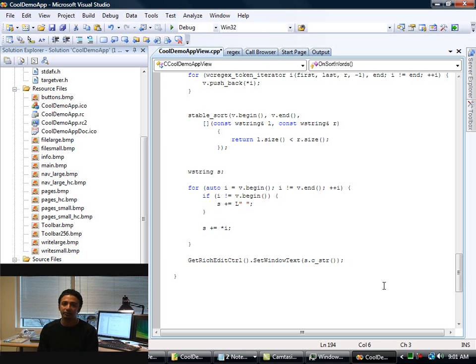So we are working on MFC. We are working on the Windows 7 taskbar. We are working on D2D, which is Direct2D, which is a replacement for GDI and is much more performant. So you'll see access to the D2D libraries over there.